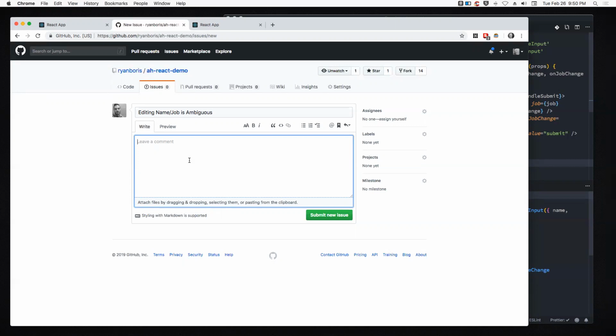And for now, we're just going to keep it simple. I'm going to just say basically a user story and say when a user edits an entry, it should be clearly visible which item is being edited and whether I am editing or submitting a new entry.